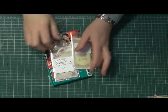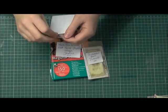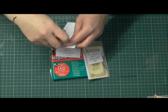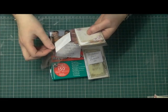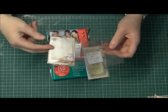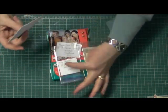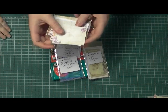Hi everybody! I just wanted to come on and let you see — Yvonne and I had agreed before Christmas to do a sort of swap. What it was, was I'd seen Yvonne make her designs, her own little tags and postcards and things like this, and I'd asked her if she would mind sending me some or asked her how she made them, and she said very kindly that she would send me some of her designs.